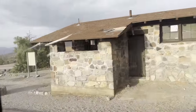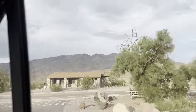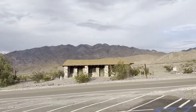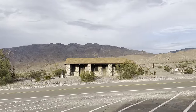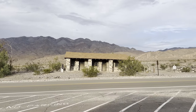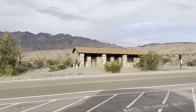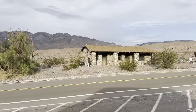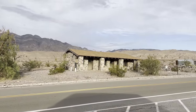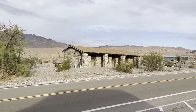This is one of the buildings from the Civilian Conservation Corps in Death Valley, otherwise known as a CCC camp. In 1933, Franklin Roosevelt wanted to get the country back on its feet after the Depression, and a major part of that effort was establishing the CCC camps, which took unemployed men throughout the country and put them back to work. Death Valley was turned into a national monument in February of 1933, and in October of that same year, 400 men entered Death Valley to get the monument into shape for the American public.